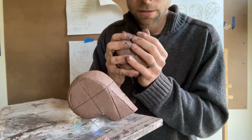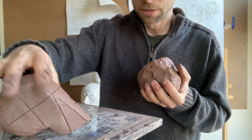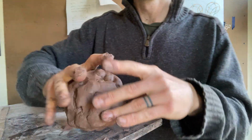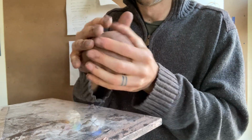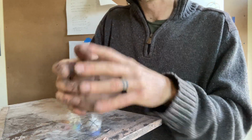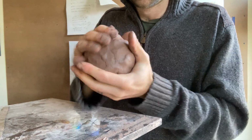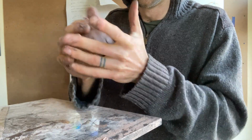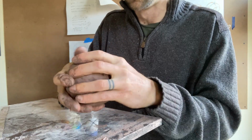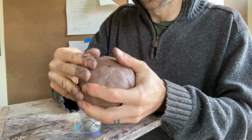So to make one of these, we're gonna start with the ball. Oops, I just made a little cut on the side of that. So let me put it right in front of the camera. Use your whole hand. I'm just doing like a softball size ball here, using your thumbs. This might take another minute or so. You can spend a solid 10-15 minutes trying to make a perfect ball, basically trying to get some of these lumps out, using my thumbs, rounding around.